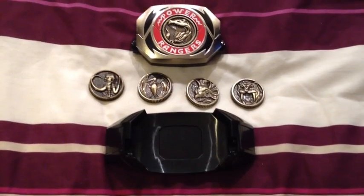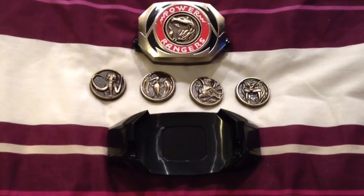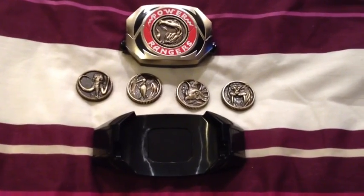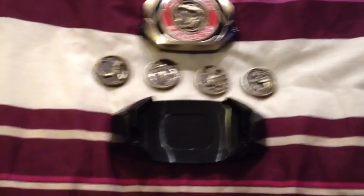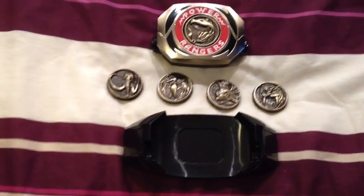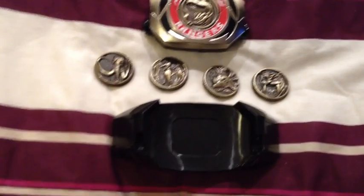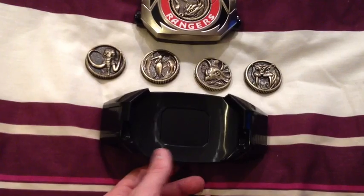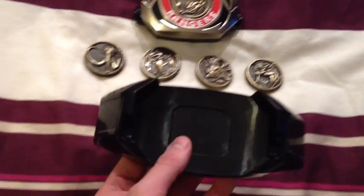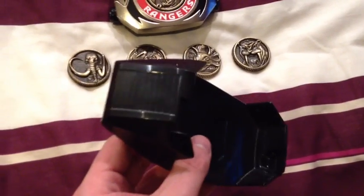And now for the part that was missing from the '93 release, which is the holster for the Power Morpher. In Japan, when the Dino Buckler, the Japanese Power Morpher, was released, it actually had a separate holster that you could use for either playing with to attach to your belt or for cosplay reasons, etc. This was never in the '93 release in the American version though. Only the Morpher, the coins and the Blade Blaster were. It's a very small detail, but it does make all the difference.